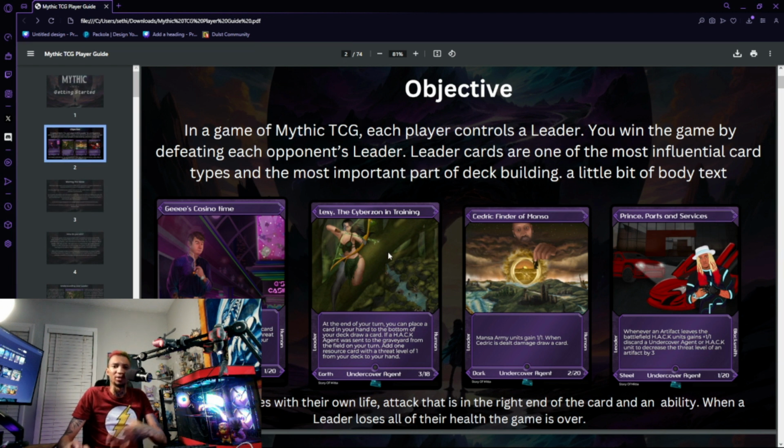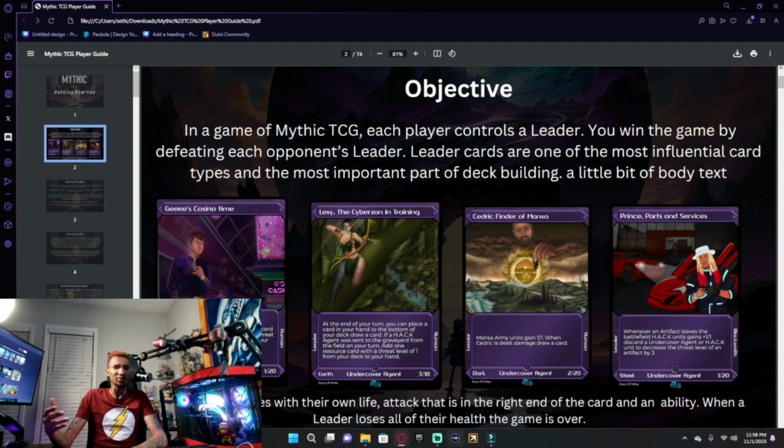So there's basically 60 cards. The goal is to take down your opponent's life. Different leaders have different abilities and different life totals. Some have not-too-strong abilities, which is why their attack is a little stronger than the rest of them. Then you have some leaders that have very strong abilities, which is why their strength is up a lot, and this is why their health is lower than everyone else.